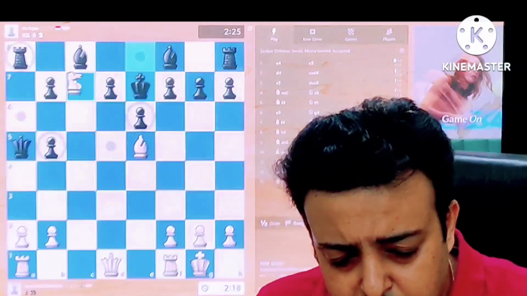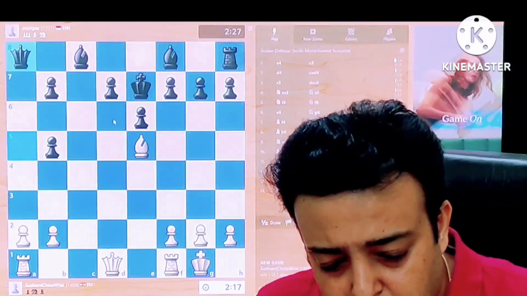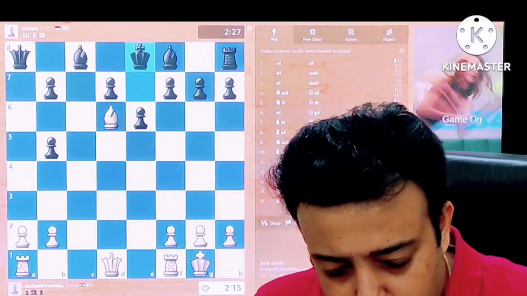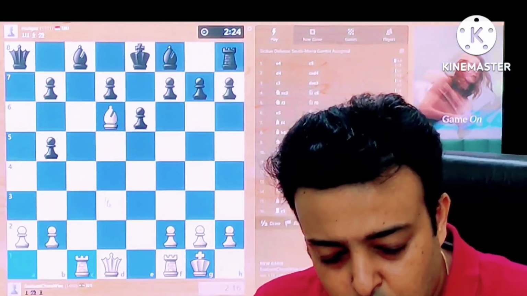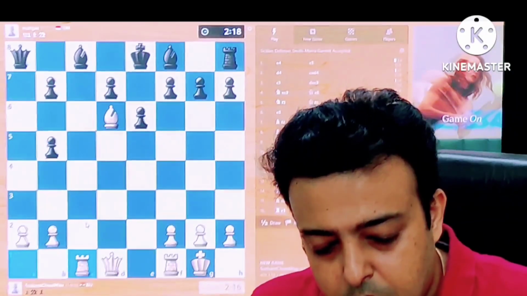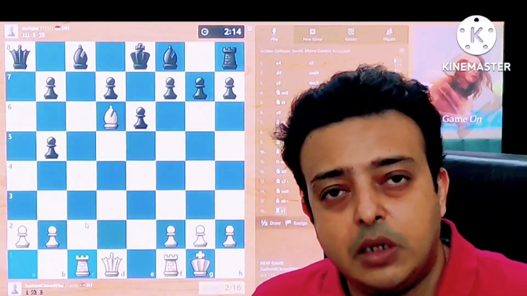I think we should just go with knight takes 8. We'll keep the option of BD6 and queen D6 for later. So let's do BD6 check so that he cannot get D5. And now rook C1. Pressurizing C8. Threat could be QC2. QC2 is a major threat.